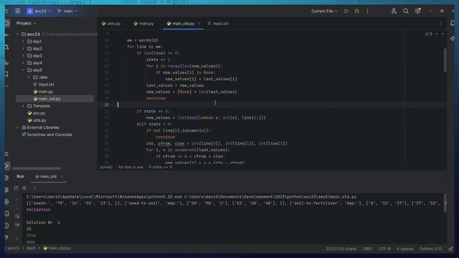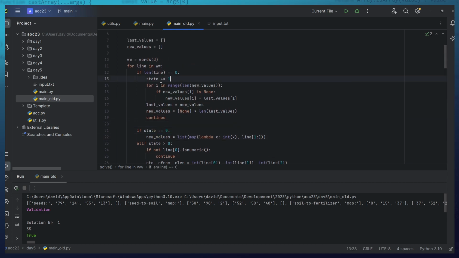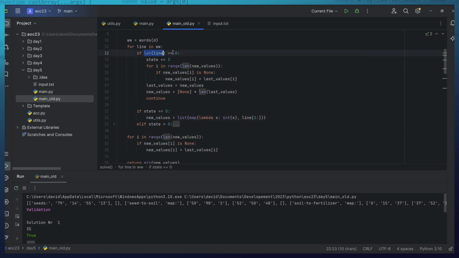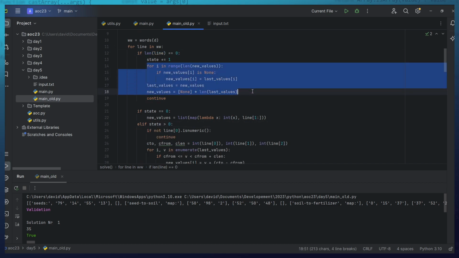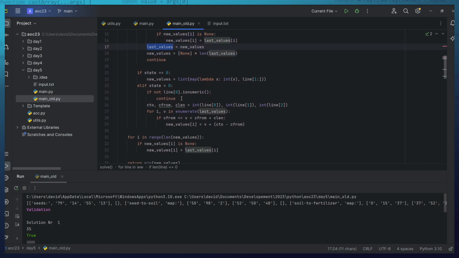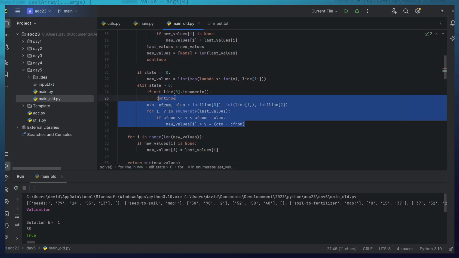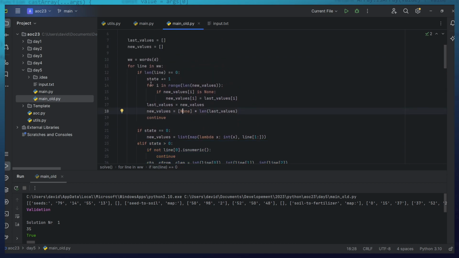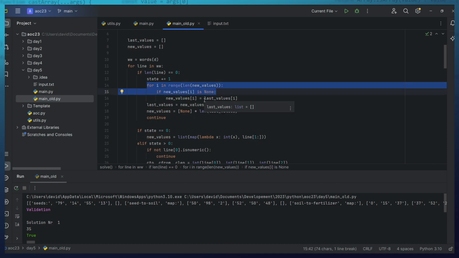Now I have a little system here that I worked on, because now it doesn't go into this, it goes around, the line length will now be 0, and now it transforms new values into old values. That way we can then work with the old values, transform them, and also check, hey, is there anything left? So what happens? For i in range of the length of new values. So for each new value, we say, hey, if the new value is None, that's going to be important for later where there's no mapping.